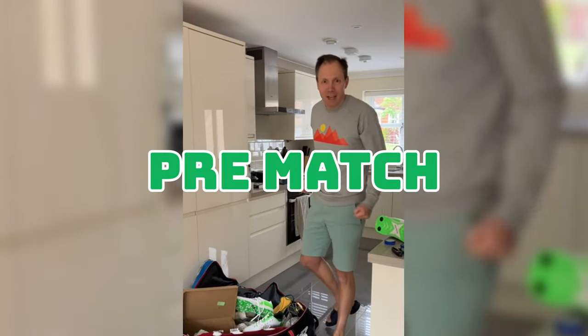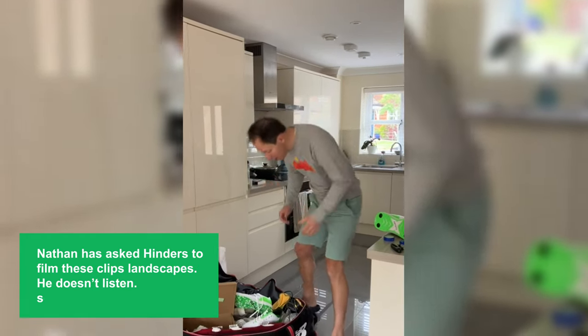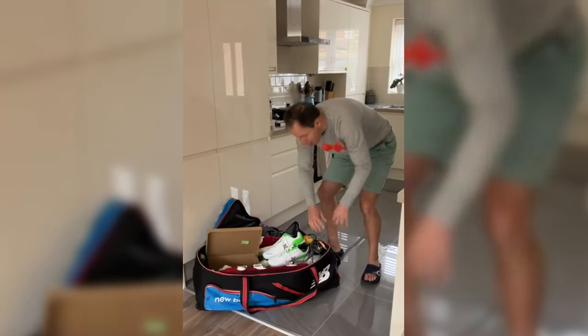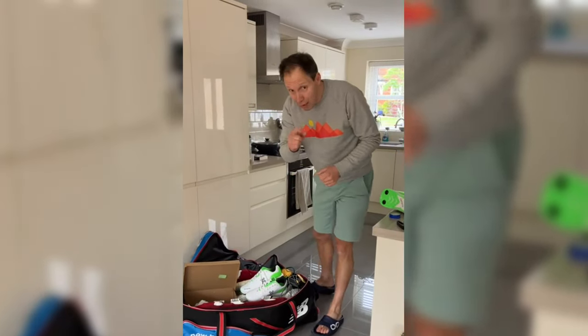Morning team, it's Saturday morning, it's the first game of the season. I've got my kit ready, I'm very excited, and of course thanks to Chris for pointing me in the right direction with a few bits of kit — some new shoes, new pads, new helmet. Really looking forward to using those, and of course will be giving you a bit of a heads-up on how I get on.